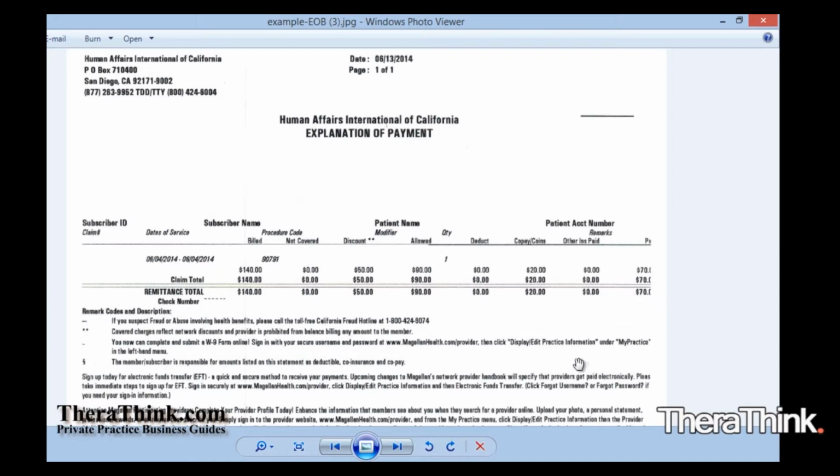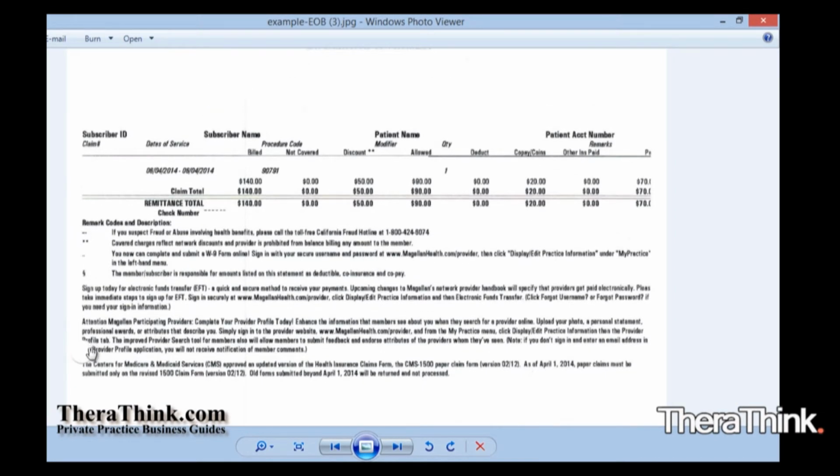Okay, so pretty straightforward. Here, the check number would be here. All of the relevant information would be here and here. And then there are notes here just in case things are not right. So if things are confused, they'll be marked with asterisks and other symbols, and then you can reference those and reference the claim number, which would live here when you make that phone call.